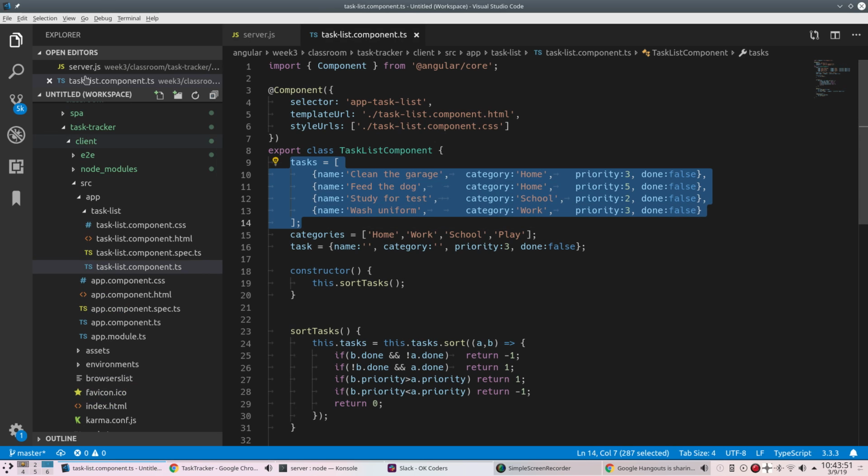So there's a couple different ways, as usual, right? There's like 100 different ways that we can do something. So we can create something called an HTTP service that will basically do all of the server-side code back and forth. It will do it for us, or we can dump that code in here. So I'm going to go ahead and just create a service so it's separate from our components.